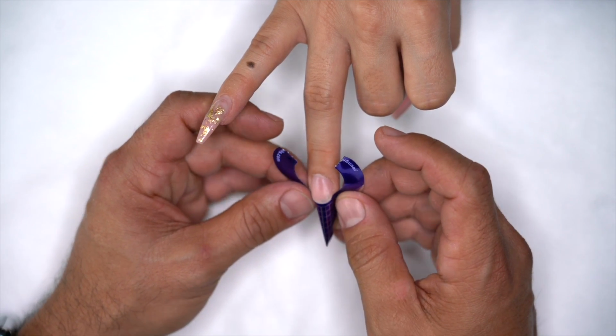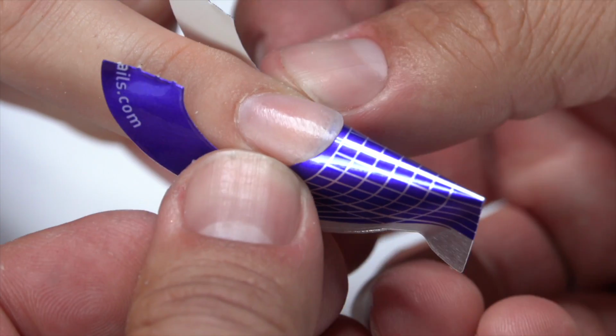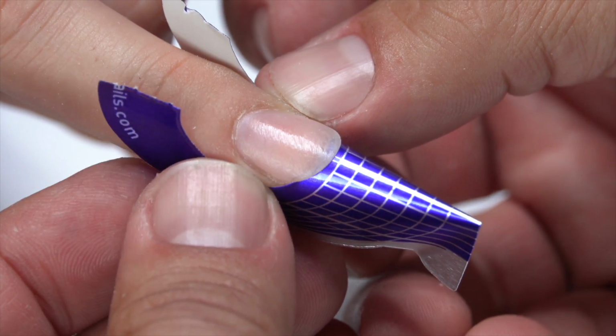My focus is dead center of her nail. What we want to be able to do is mount it so that it's, again, touching the center. Then we're going to secure it to the side. This is set up for the perfect coffin shape.